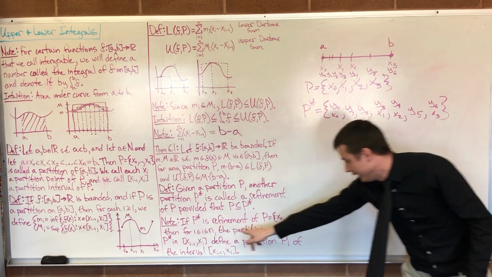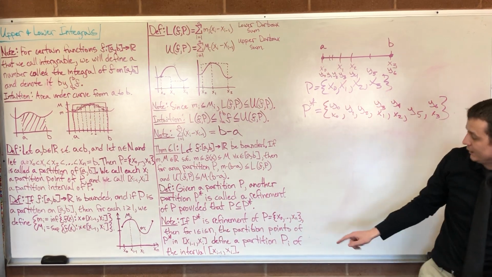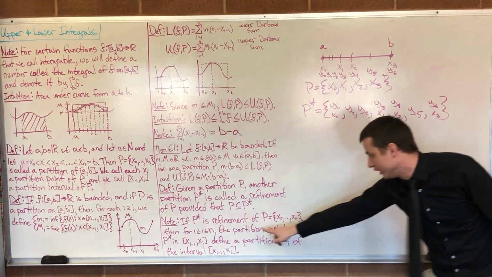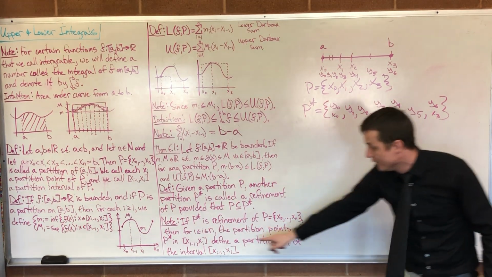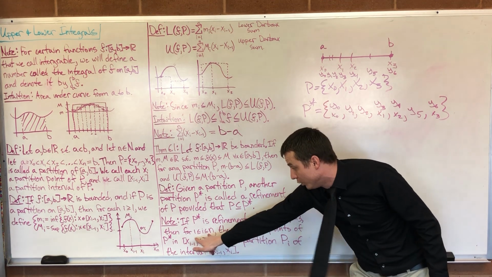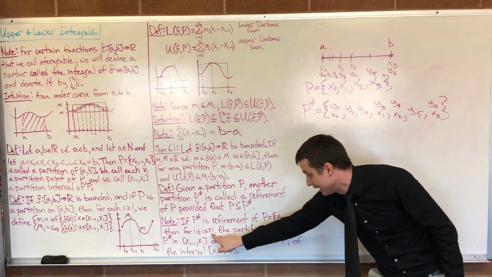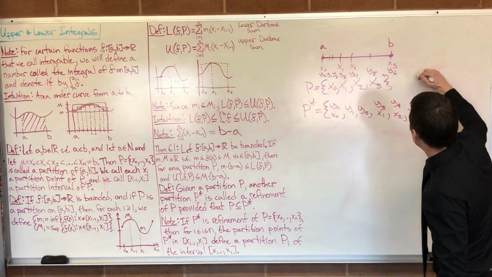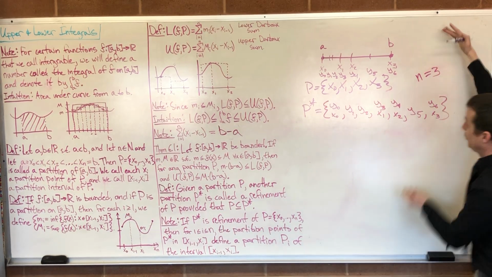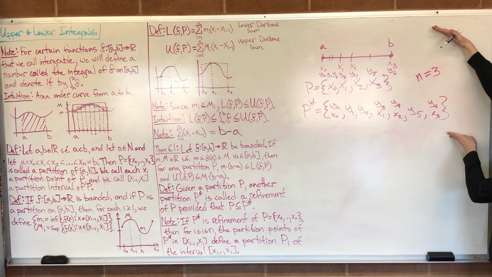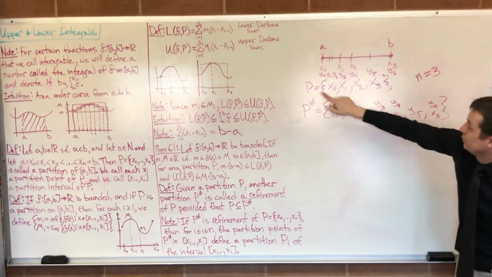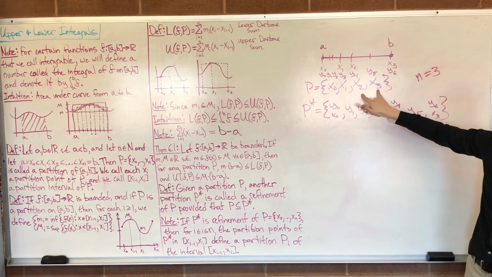Okay. Now here's some notation. It's really simple, but it can get confusing because of all the subscripts, so let's make sure it makes sense. If P star is a refinement of P, then for each interval in P, notice that the n refers to how many points are in P. If we're looking up here, our n is equal to 3, in the example I have drawn here. N is how many parts the partition P divided up into. It divided it into 3 parts.